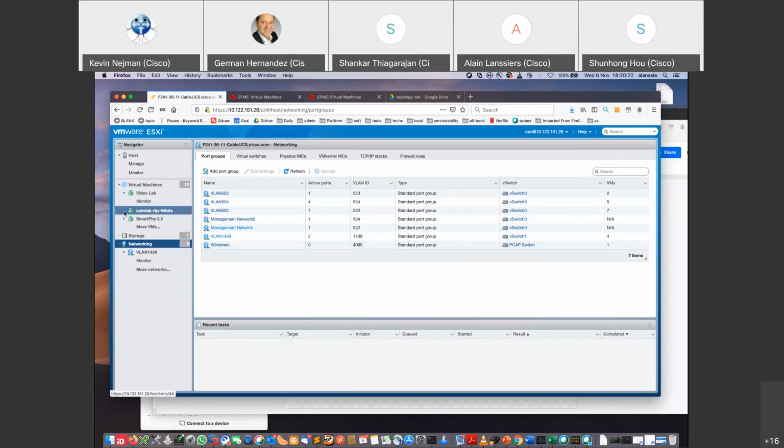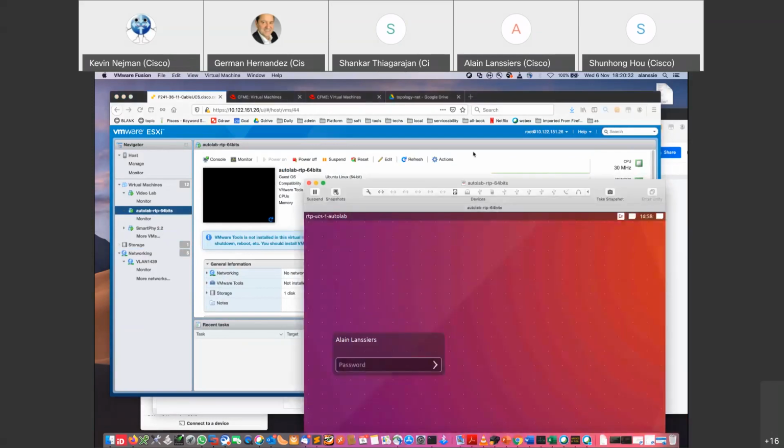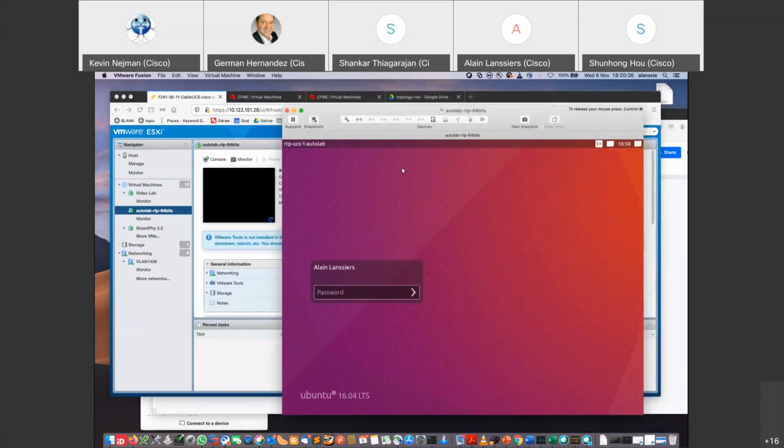So just to let you know, this machine, like here, for example, I think I have the console somewhere. It's here. This machine is running on the UCS in RTP. It's 64-bit, so that one is able to run IOL images. An IOL image is like an iOS, but it's running on Linux.